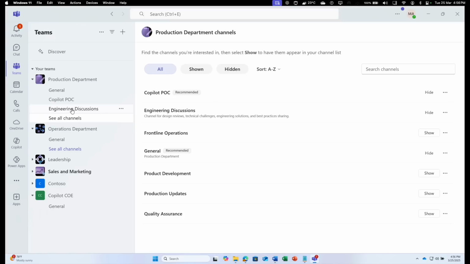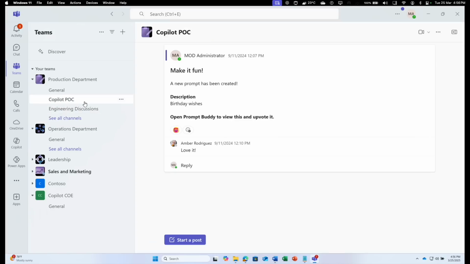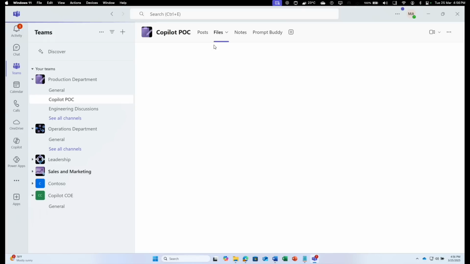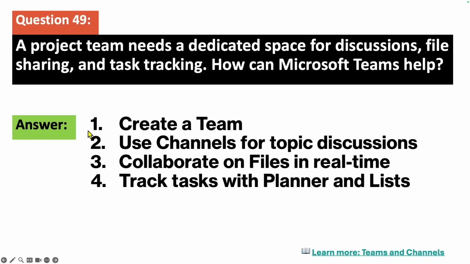So these channels can be different discussion points where they can come in and upload a file, and everyone who's got access to this particular folder can access that file. They can interact with it. They can have threaded conversation and things like that. So that is what I mean by teams. Now let me go back to the presentation. So you can first of all create a team. So that's the team I mean within Teams.